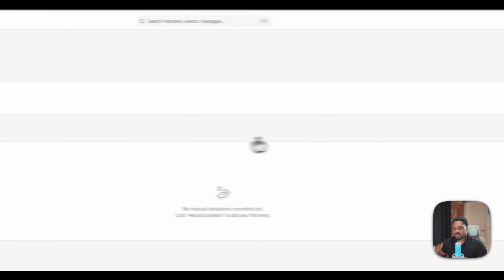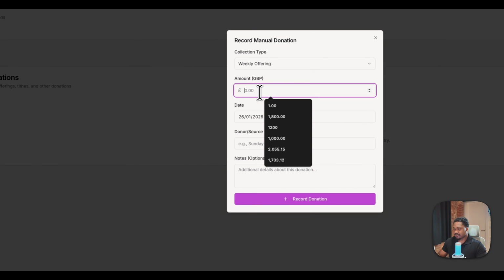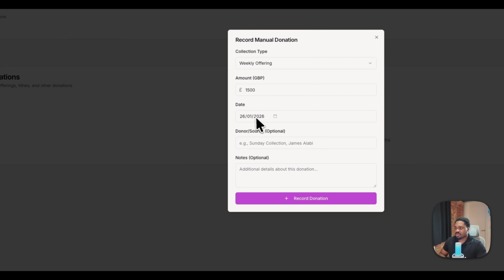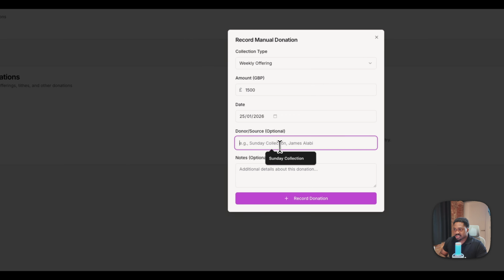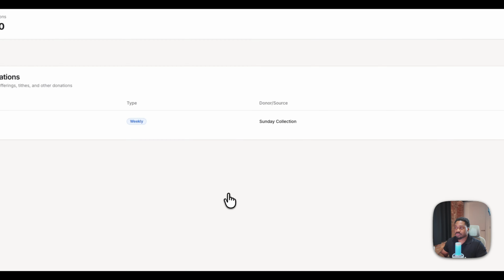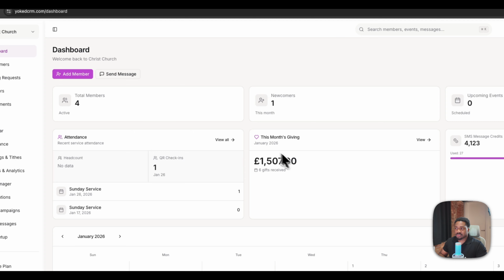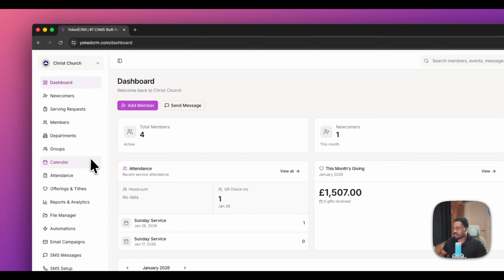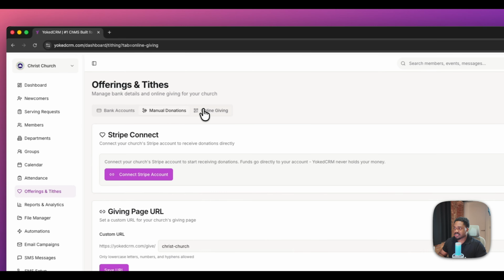You can add manual donations as well. So, you know, if you want to record a donation, weekly offering, let's say, just put 1,500, you could put the date down as well. So when it was received, was it Sunday collection? Yes, it was. If you want to add any notes. So this is good for finance if they want to record donations. So that was a weekly donation. And as you can see that through there as well. So what we'll do is we'll go back here, we'll go to manual, we'll just delete that out because, for example, this is a demo.